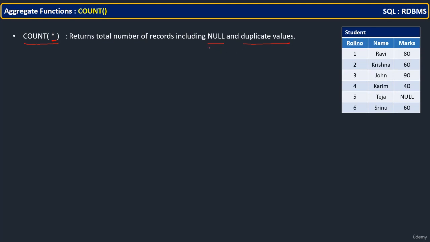So if you write a query like this, select count star from the student table, simply how many records are there in the table, all those are counted. The output is 6, you can observe. So simply how many rows are there in a relation, that many it is returning.